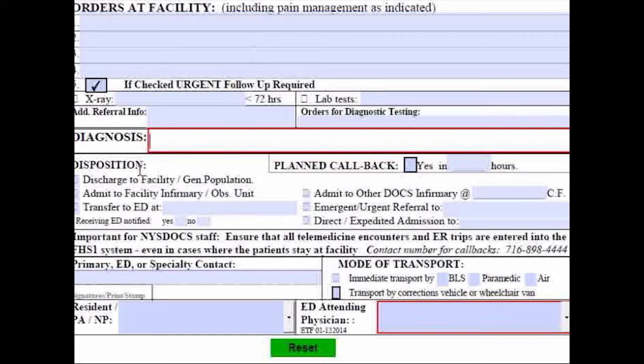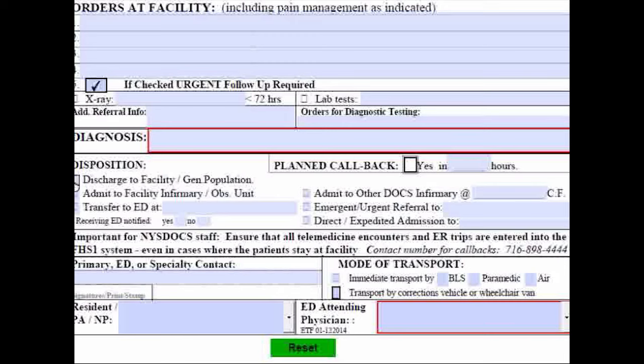This disposition is where the inmate goes. If you plan on calling the person back, which is encouraged, say you have an asthmatic that's known to be an asthmatic and has been having a little trouble because it's spring and the pollen's flying around. Make a plan on calling them back in an hour after they've had the 2 nebulizer treatments that you've ordered, or have them call you back, whatever way that is. If that's going to happen, please note that here and then a time frame.